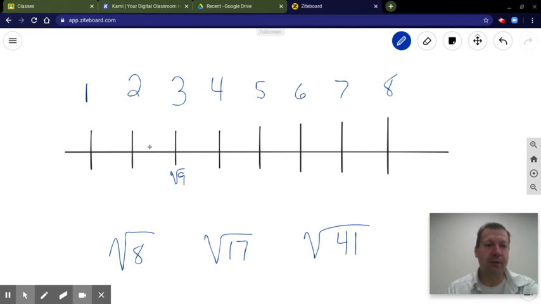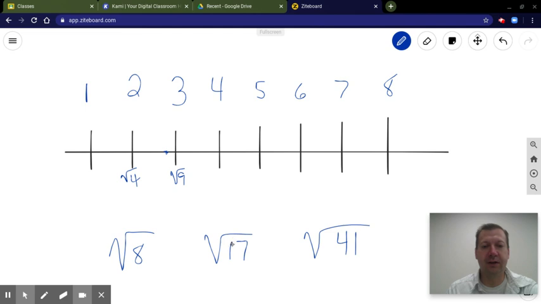Now, I don't go over here and put it on the 2 because 2 squared is 4, so the square root of 4 is 2. It doesn't go all the way to the 2, and I don't just put it halfway in between. It doesn't mean that it's just right in the middle. The square root of 8 is much closer to the square root of 9 than it is to the square root of 4. So I need to put my mark for this one right about here, closer to the 3 than it is to the 2.